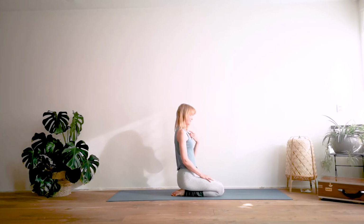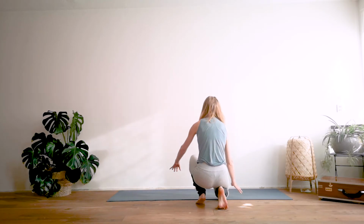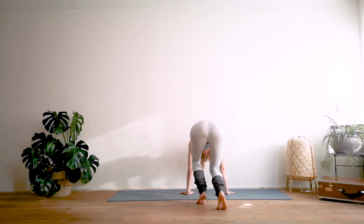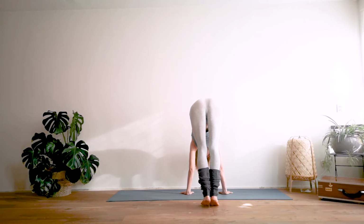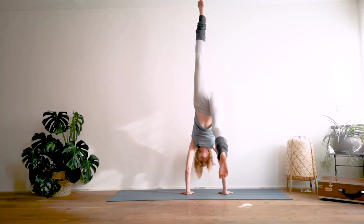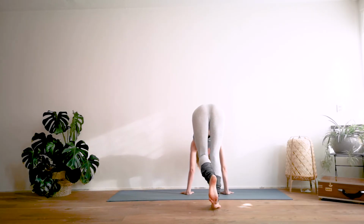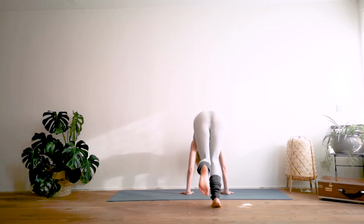And then we'll repeat this same practice, but jumping up with the other leg. So let's try that. Placing the hands at shoulder distance, spreading the fingers, really activating the arms, looking to a point in between your hands, then jumping up your left leg. Just doing that a couple of times. Try to bring the hips above the shoulders.